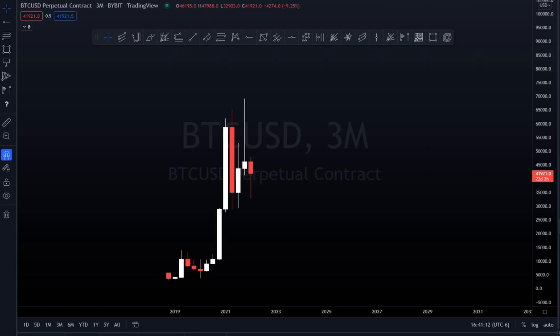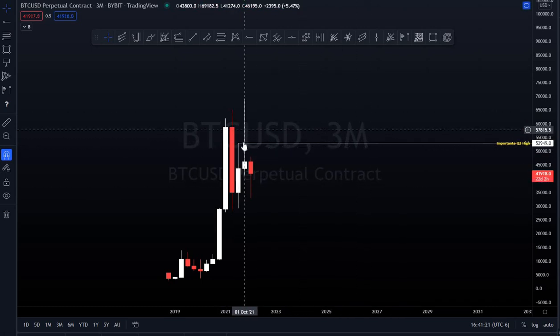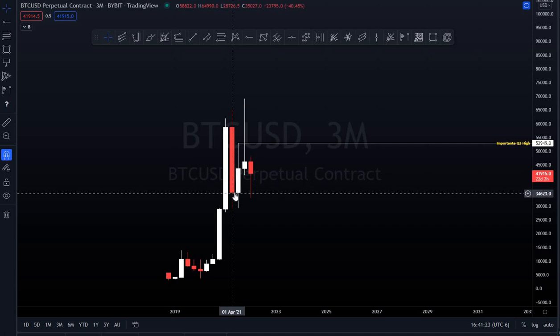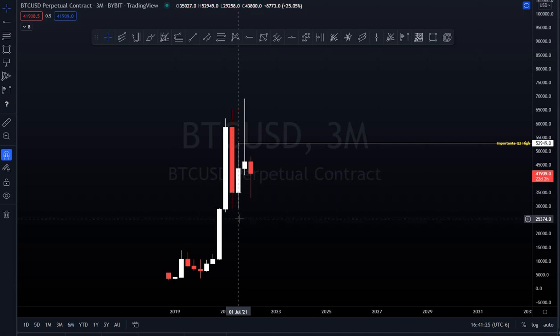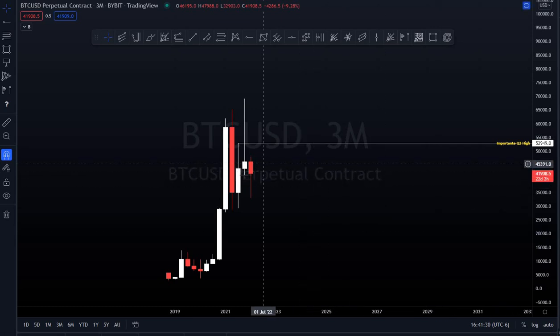This is going to be an area of interest for us right here. You really need to keep an eye on just like the Q3 high right here. You can see how once you find acceptance back into this, you can now assume a move into the lows of the range to test these lows, which is what we got. Now we are looking at the low of Q4. So we have the Q4 low here.